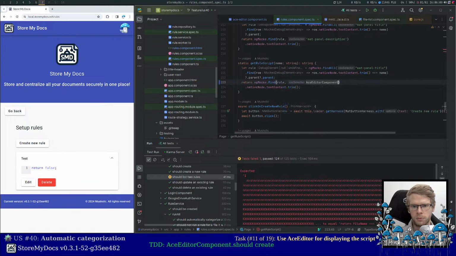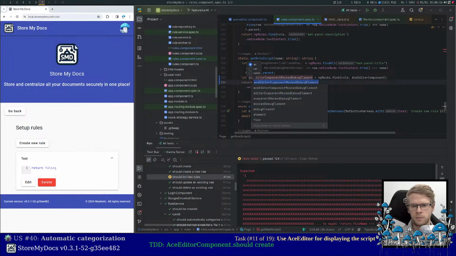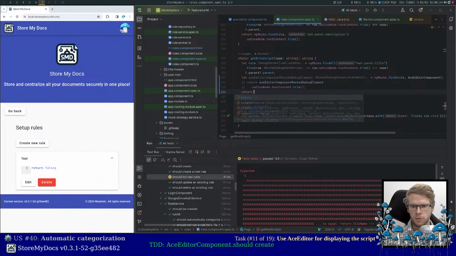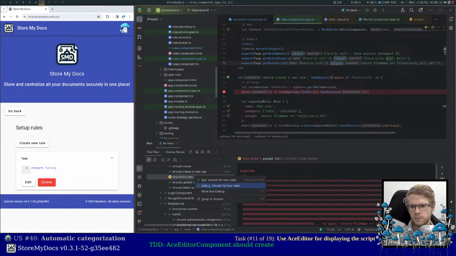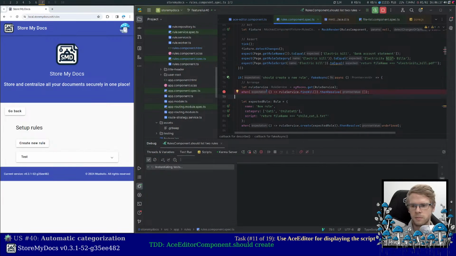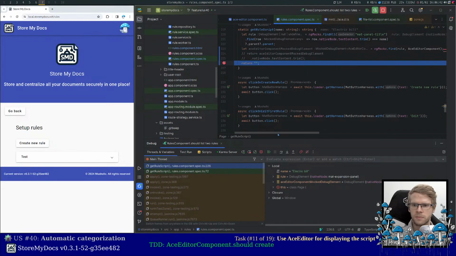I don't know if it will work, but can I do this? I want to know if I can manage something with this, so let's have a breakpoint here and yes, it seems to be working.